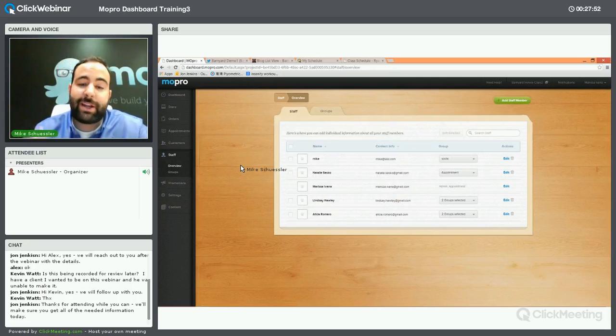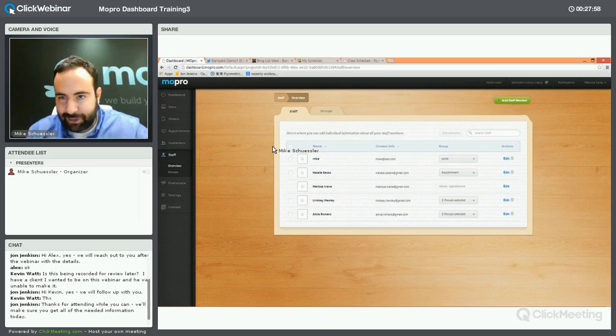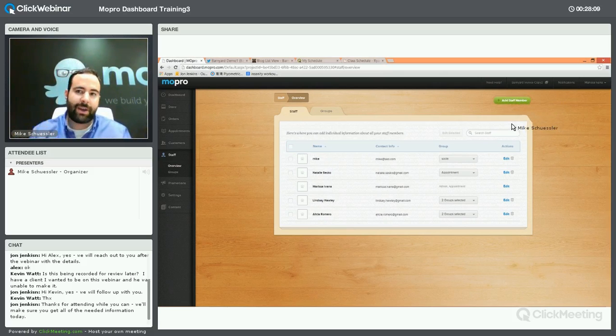Or if you guys have anybody else that you want to be able to access the dashboard, you can do it through this staff tab. All right? Now reverting back to our call to action theme of the day, every single tab here has this CTA, this call to action. This one says add staff member. That's the call to action I'm supposed to do on this tab, so I'm going to go ahead and do that. I click add staff member.